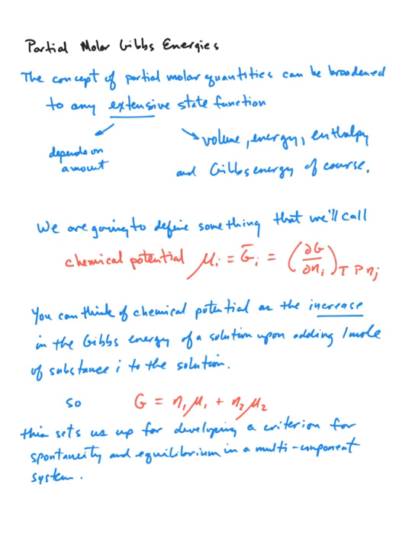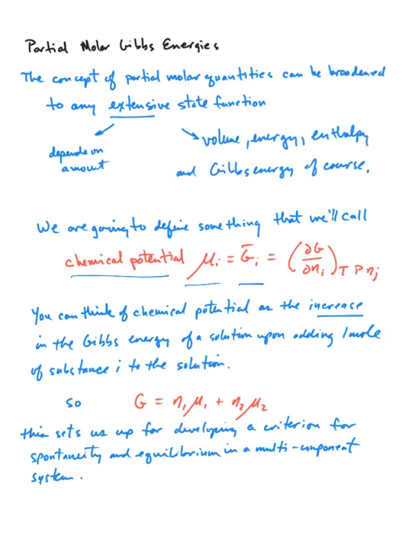So here's the new definition. We want to define something that we're going to call chemical potential. They use the Greek letter mu, subscript i. So the i is referring to what substance you're talking about. So this chemical potential is the same thing as the partial molar Gibbs energy. So the bar over the G is, just like we used in the last section, referring to this partial quantity. So the partial molar Gibbs energy is going to be dG over dn sub i.